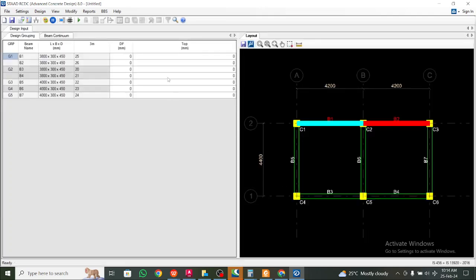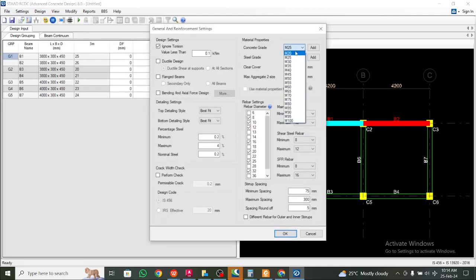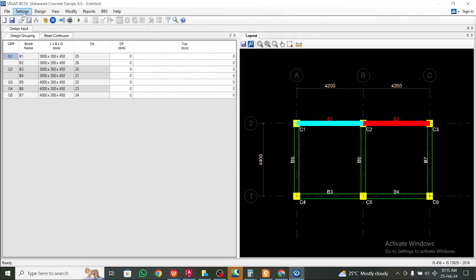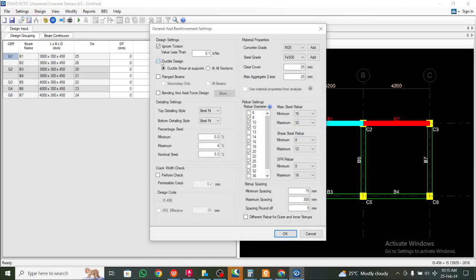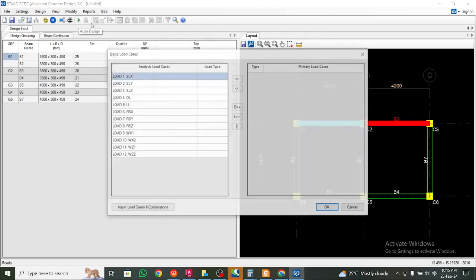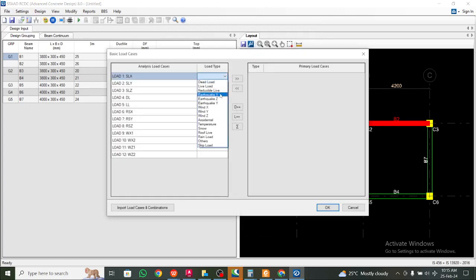So when you go for the beam also, you have to again define the load combinations here. First of all, I'll just fill the general details. I want here M25 and FE 500, and minimum bar I want here 16. Okay, 16. Let's go 16. Okay. Ductile detailing has been considered, I think. Yeah. Okay, not just consider this ductile detailing. If you want to go on the safer side, just define the load combination. Very easy.